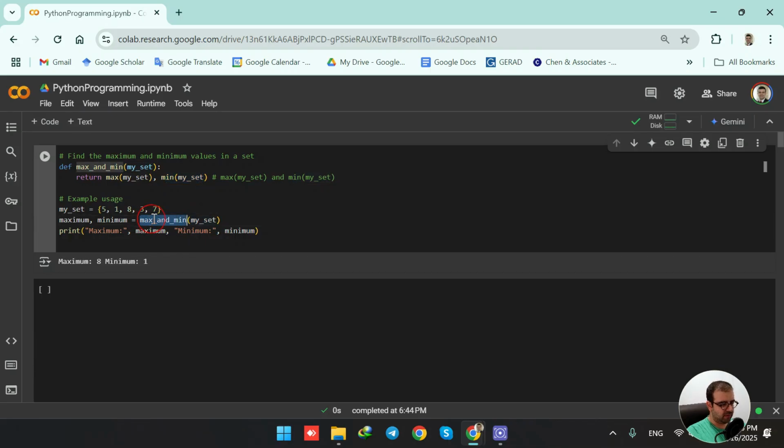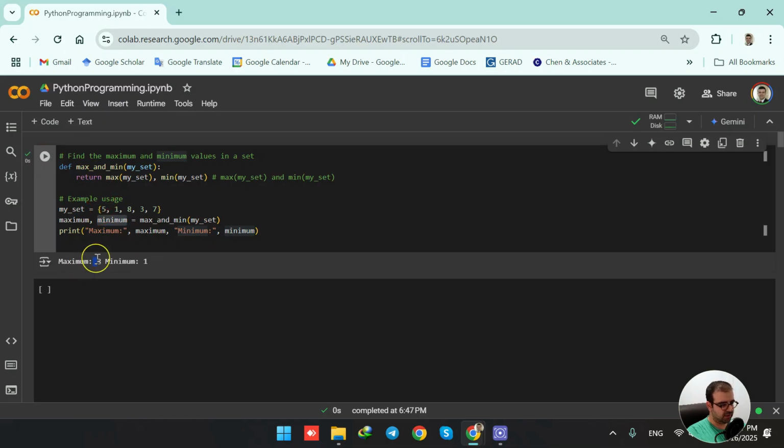Then here, when I'm calling this function, it is going to return two values for me, first maximum and then minimum. This is why on the left-hand side, I'm having two variables, because this function is returning two outputs. So the first variable from the left is the maximum, because first we are returning the maximum. This maximum output is going to be assigned to the maximum variable, and then the minimum number is going to be assigned to the minimum variable here. And then I'm typing down the print function, and I'm typing the message maximum minimum, and then I'm calling these two variables that we initialized.